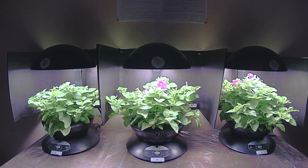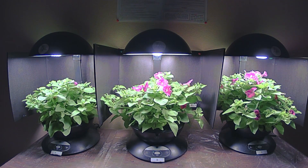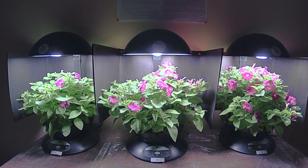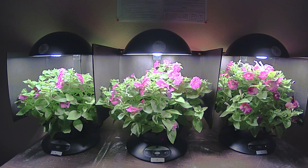Towards the end of the test, you can clearly see that the 5 to 8 Hertz vibrationally charged unit had the most blooms and it even bloomed the quickest. This is followed by the structured water unit in the center, with the control having the least growth and the least blooms.